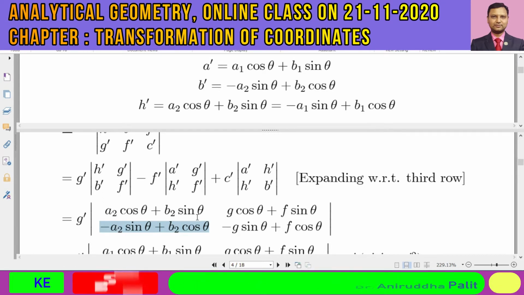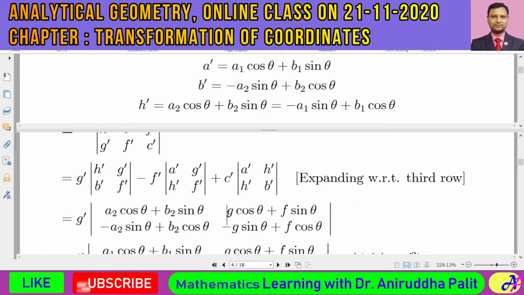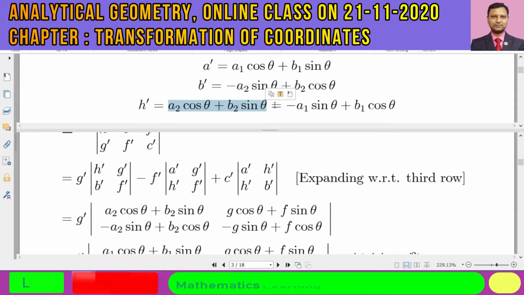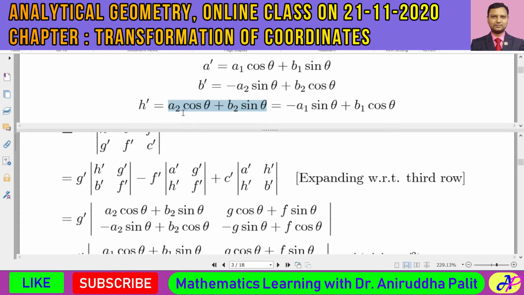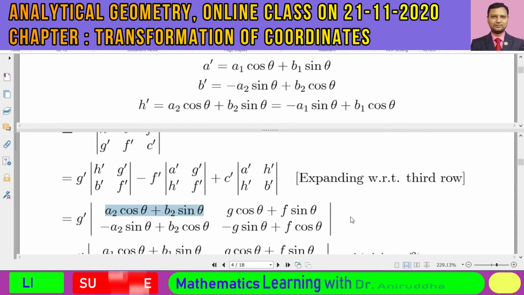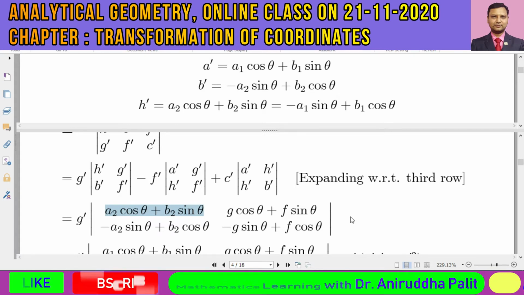This much is okay. Now, what we observe is that in this first column and this second column we do not have anything with index 1 or 2, and over here we have an expression having index 2. That's why, in order to match with this expression, we are choosing the expression of H prime having index 2, this expression, not the second one. Got it? So we are putting this first expression of H prime containing index 2 over here. Is it clear to you, everybody? Is the matter clear to everyone? Yes, sir. Okay, so let's continue.